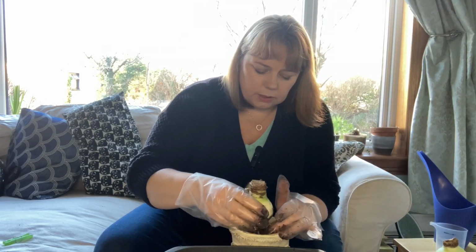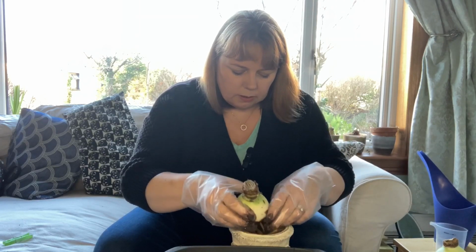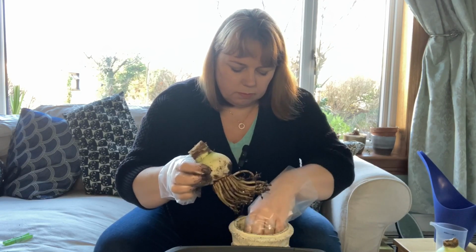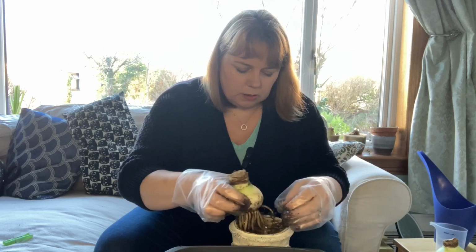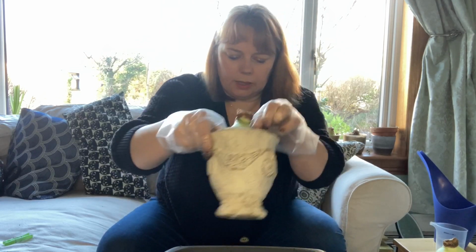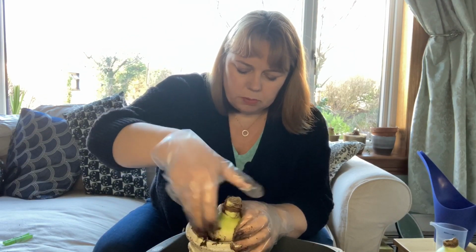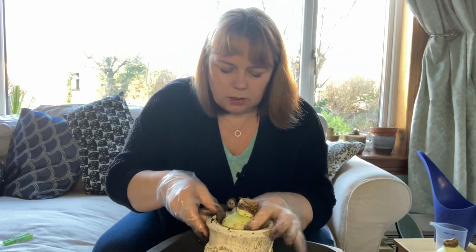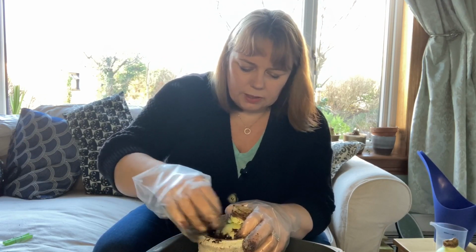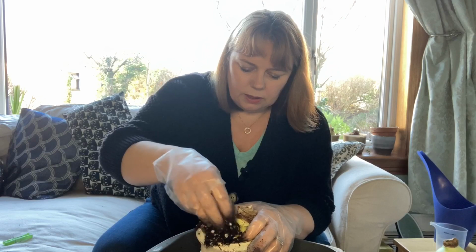This has got quite good roots on it. I think I put too much compost in just now. Take a little bit out. There we go. Right, I'm going to put this actually in here to make minimum mess. Mess everywhere. And we'll just put some compost round and about. There isn't a huge amount of room for manoeuvre with this pot. So it's not the easiest one to start with, but I'm hoping it looks lovely and the bulb can flourish in it.